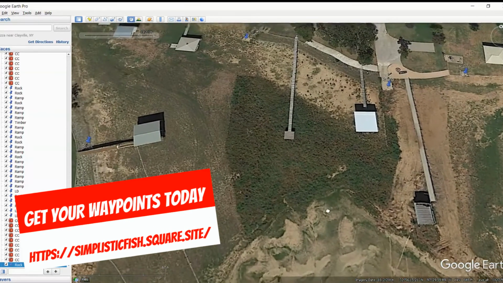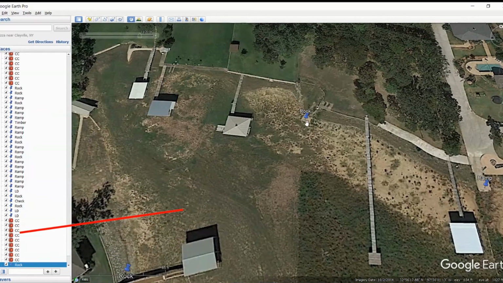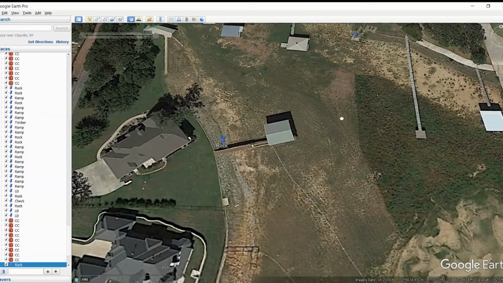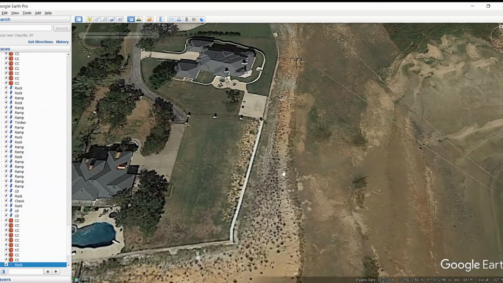Now, if we move over in here, back in this area, got a little more rock right in here, not too much going on, but that looks like some kind of a hard spot. So maybe not rock, but concrete, something's going on there. Maybe it's a drainage ditch. You can't tell what it is, but it's some type of a hard spot. And it looks like they could set up around it to ambush bait. So we'd definitely take a look at that. And there's also some shallower rock back in here. So maybe your square bills, things like that, kind of got it scattered along this bank line.